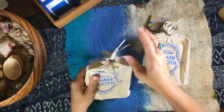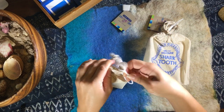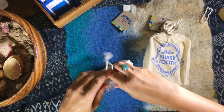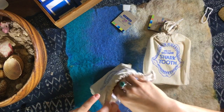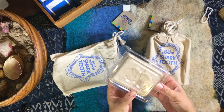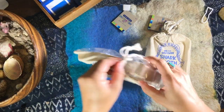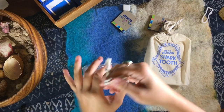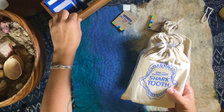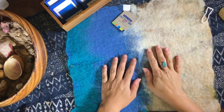Next, I've got these. These are just going to be fun little activities. This is a dig and discover shark tooth. It's actually from the Target dollar spot, and these were $3 a piece. And I don't know, my kids have done a whole bunch of these. Not the shark tooth one, but they've done a bunch of these like dig, and they always seem to enjoy them. So it'll keep them busy for a couple hours at the very least. Making messes and digging holes and stuff. Cool little bags too. These will actually be great bags for the 3-part cards and animals. Oh, yes.